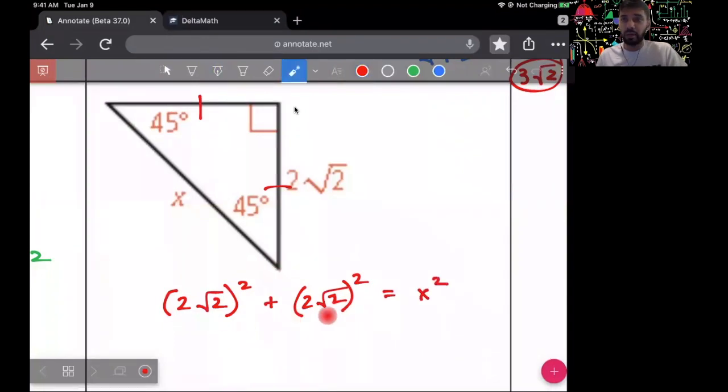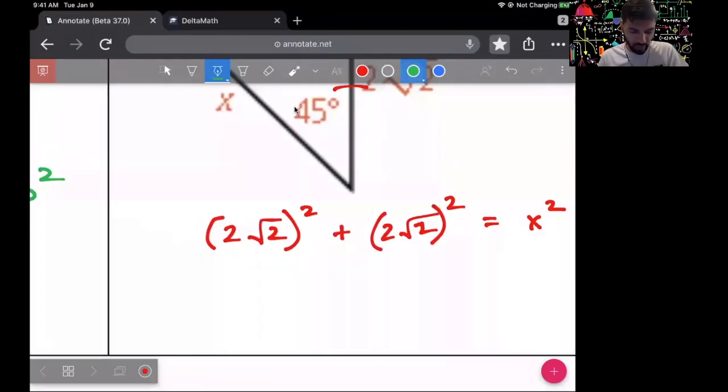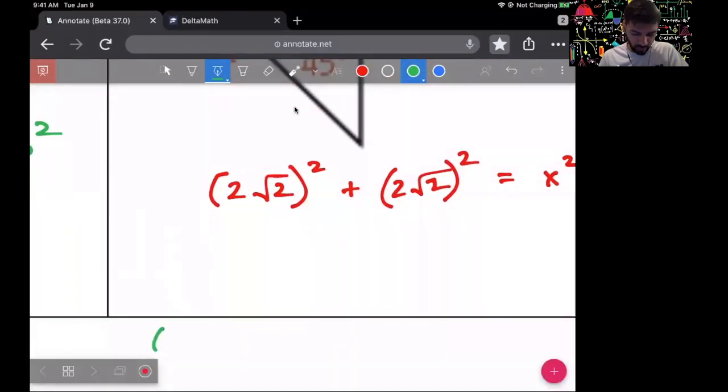So now let's think about how we can simplify this. I'll do one of these so that you can kind of see how you would square it if you're not sure. Whenever we do these, we're multiplying whatever's in the parentheses times itself. Just off to the side, I'll write it down over here. 2 square root of 2, 2 square root of 2. So I got both of these guys here. 2 times 2 is equal to 4.